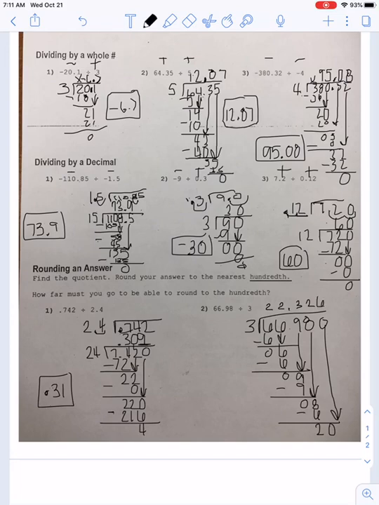Now, since we have to the hundredths place, or thousandths place, we can now round. Since we have a 6 in the thousandths place, that tells us to round the hundredths place up. We have a positive divided by a positive, so our final answer will be 22.33.